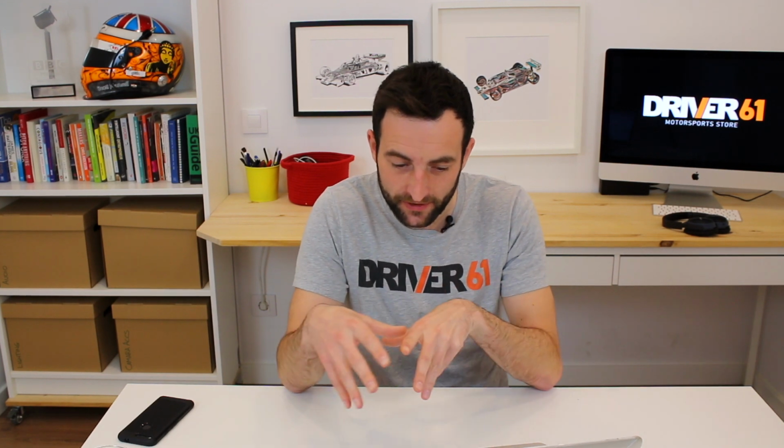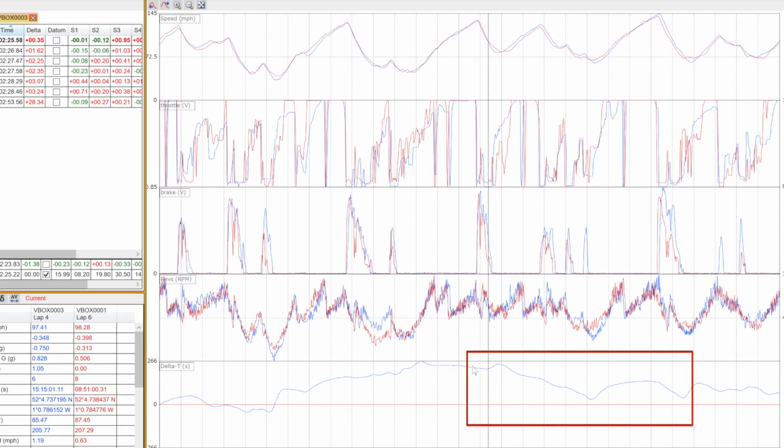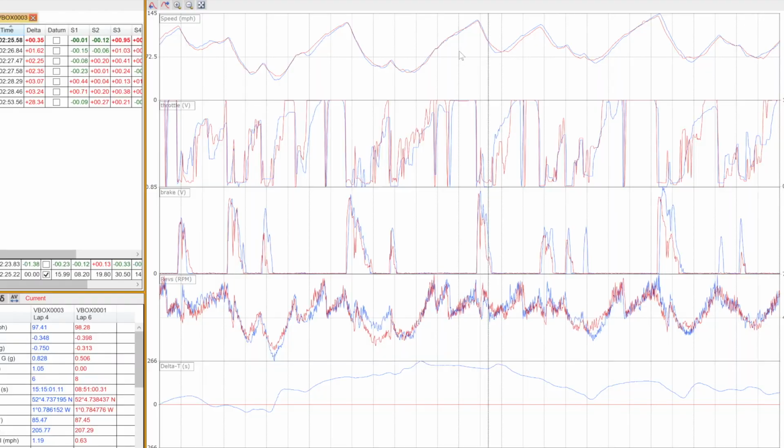I've taken an overview of the lap. I can see that there's slight differences in technique, some areas where one driver might have a bit more confidence than another. But the first thing that I've seen, and the biggest area where we have this big time drop here on the delta, seems to be a mistake from one of the drivers. So let's go into that in more detail so I can quickly explain and give a real life example as to how we would use the data logging to analyze an issue.